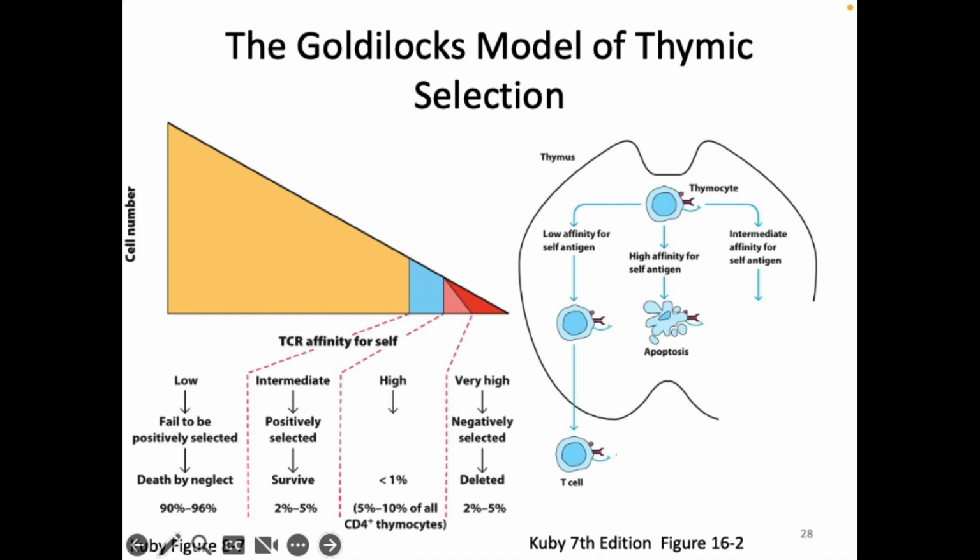The stroma cells. What do the stroma cells have in terms of antigens? What was that? Self-antigens. There's not non-self stuff in the thymus. Actually, if there is non-self stuff in the thymus, it actually is a disaster. All that's binding in the thymus is to self. So we're testing these T cells. Do you bind to self zero? Do you bind to self a lot? Or do you bind to self a little?